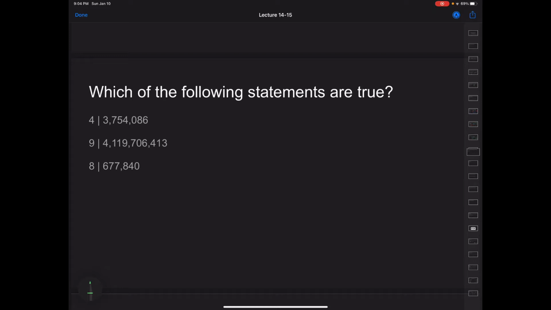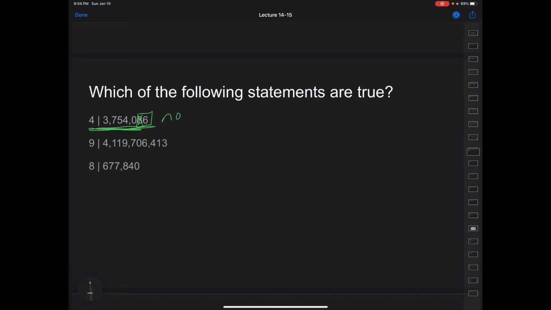Is this big number divisible by 4? Well, when you divide by 4, you only need to look at the last 2 digits and say, are those divisible by 4? Well, the 8 is, so we can get rid of that, but 6 is not divisible by 4, so we're going to get a no here.